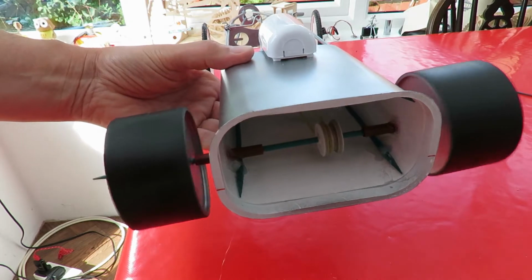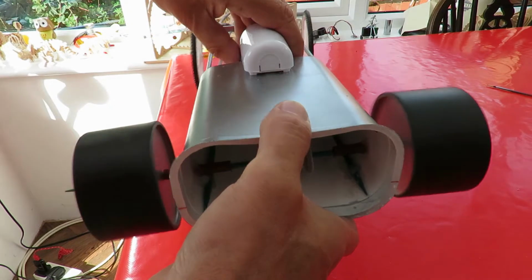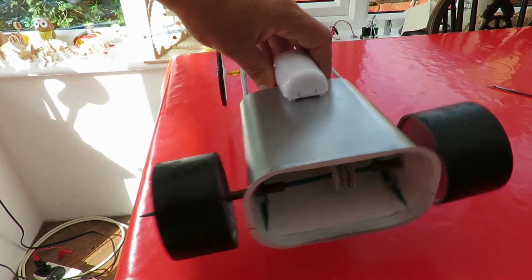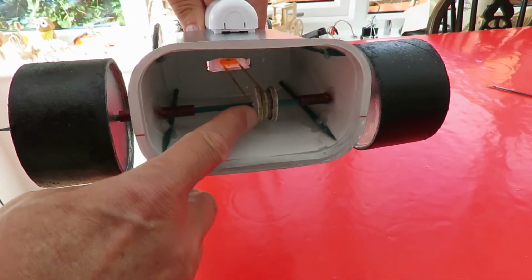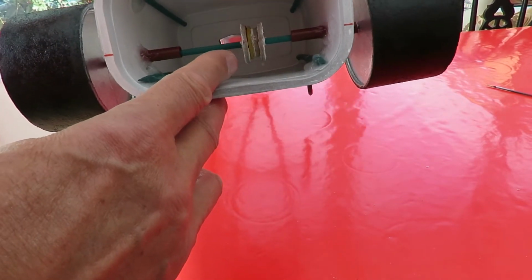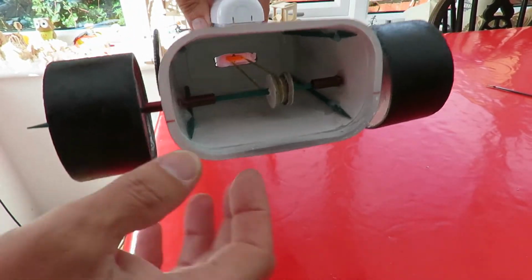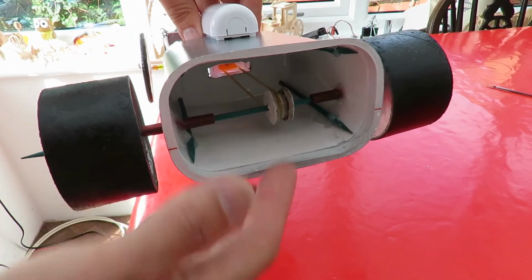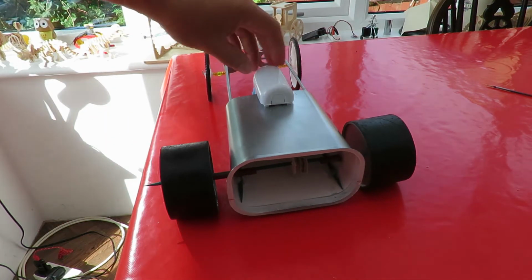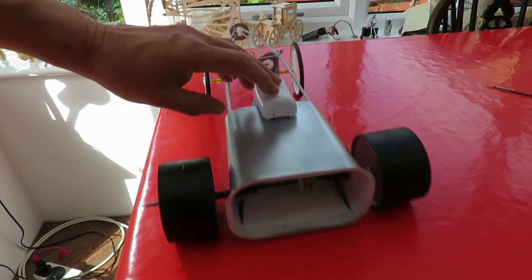It looks good like that, but if I put it on the floor there isn't enough power to get it going. So I'm going to have to take it apart and make a bigger pulley so we've got a lower gearing. The other thing is to leave enough space for the pulley. I've put the wheels quite well up and we've got very little ground clearance. It is clear, but it's less ground clearance than I intended.